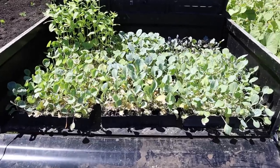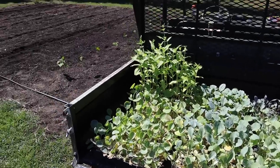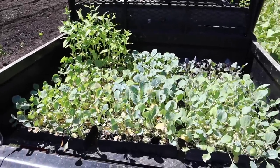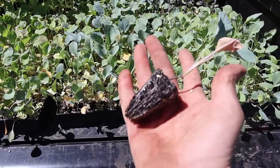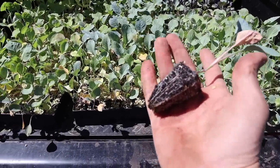So we got our plants right here. We won't be putting all these in this plot today. We're putting a decent amount of them in this plot. You can see they're ready to go there. Got a nice root ball on them.